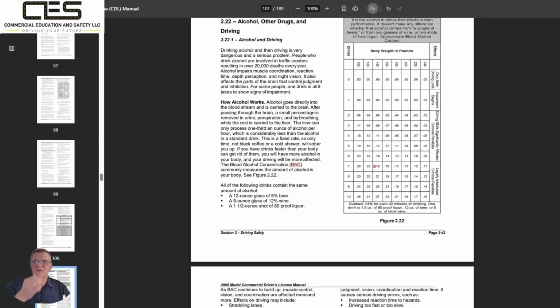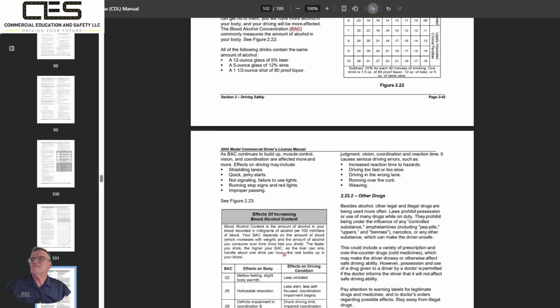You can read over this, but just know that your weight determines your BAC a little bit, along with the amount you drink and how fast you drink. If you're bigger, your BAC is not going to be as high as it is going to be for a smaller person. We're not going to go into this. You're well aware of alcohol. This isn't the first time you've heard about alcohol, but the BAC is what I want you to understand.